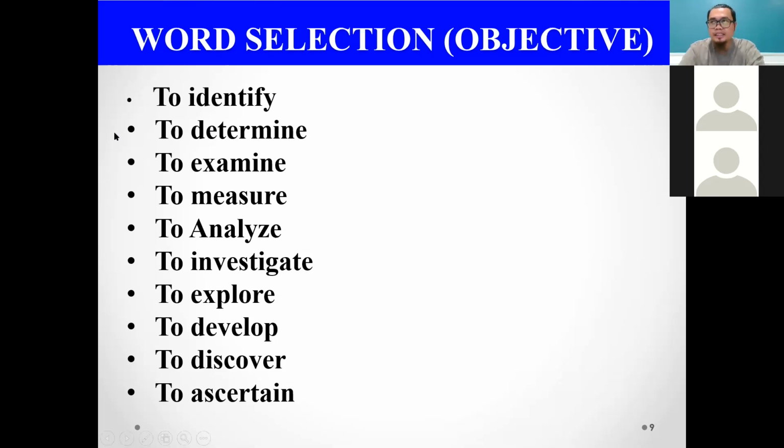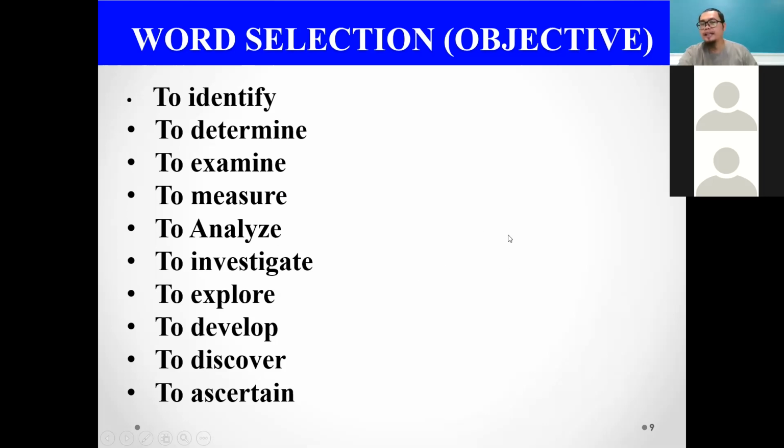Yes, we can say that qualitative is flexible, but you need to know the suitable levels, and what is suitable in order to analyze your data, so we can easily define which one is more suitable for your research. For example, in quantitative, if you don't have a hypothesis, then your objective is to identify. In Bahasa Melayu, mengenal pasti, identify. If you have a hypothesis, your option number one is to determine, examine, investigate.